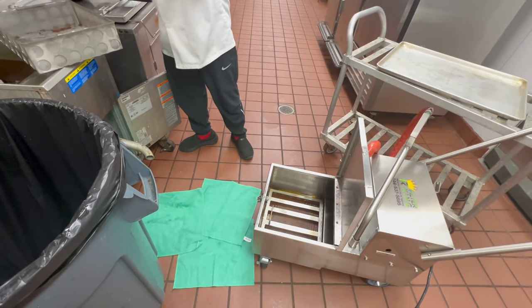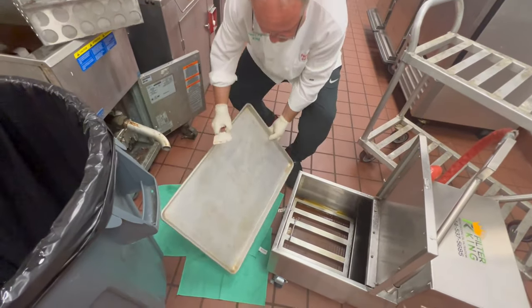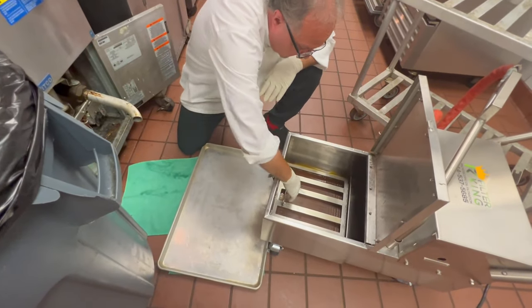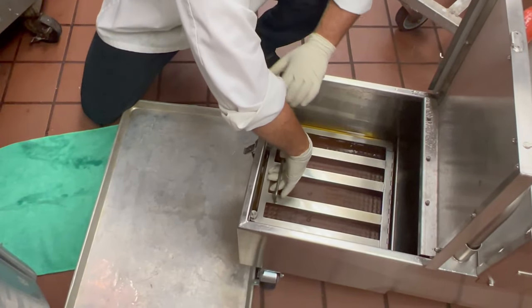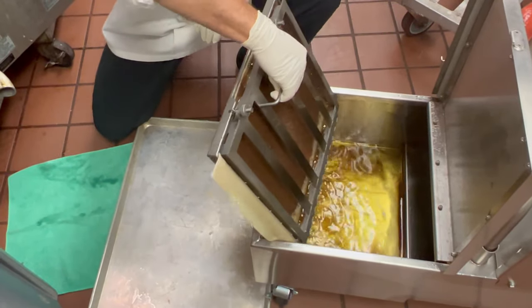I'm gonna put it there temporarily. Now, you wanna use like a cookie sheet. I think it's a good idea to use. Let me take this out. Now this can be hot. I'm wearing triple gloves or whatever so I can show you things better. Let it drip a little bit.